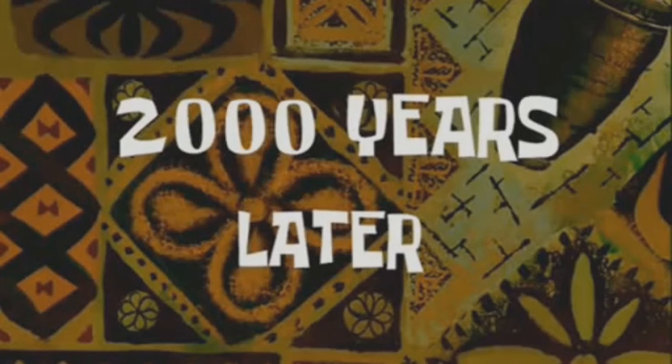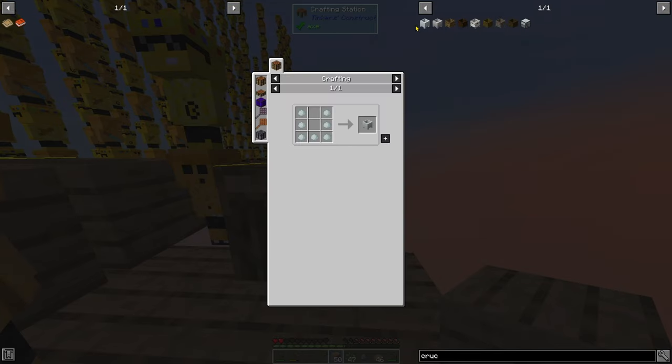2,000 years later. Crucible, go to unfired crucible. You need porcelain clay. We already have bone meal, but do we have enough bone meal? 1, 2, 3. Yes, we do. We have just enough. We need dirt and water essence.